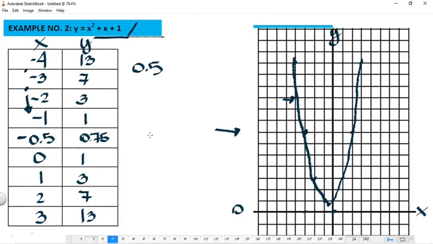The main reason why I decided to add a value of x negative 4 to our data is to show you that this point provides the lowest focal point of this parabola. Once again, let's end this with arrows to indicate that these lines can proceed or continue. So that will be your example number 2.